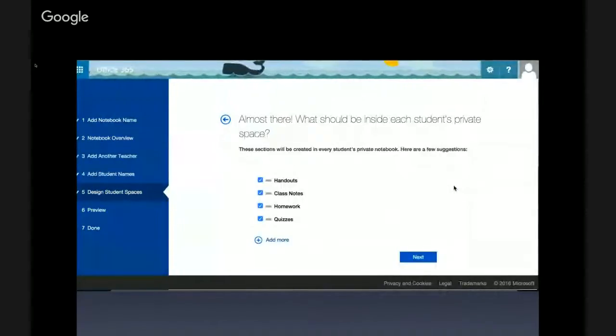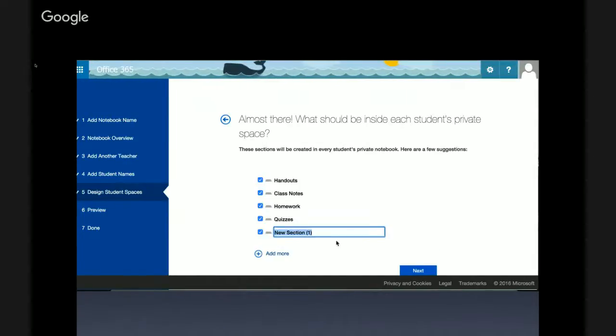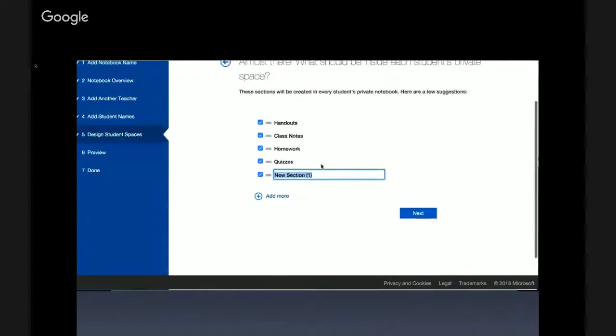So student notebooks contain a few sections by default. You can add more, change the existing ones, or continue to accept the pre-designed suggestions. So here they're saying in the student notebook, the tabs will be handouts, class notes, homework, quizzes. You can go in here and add as many sections as you want.